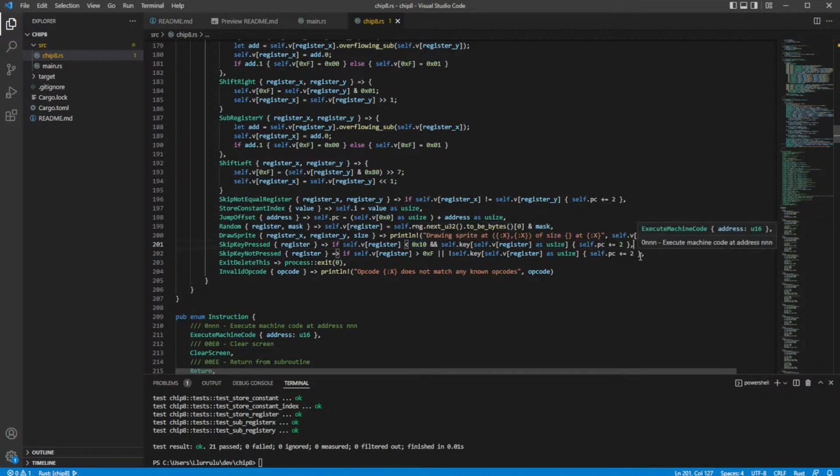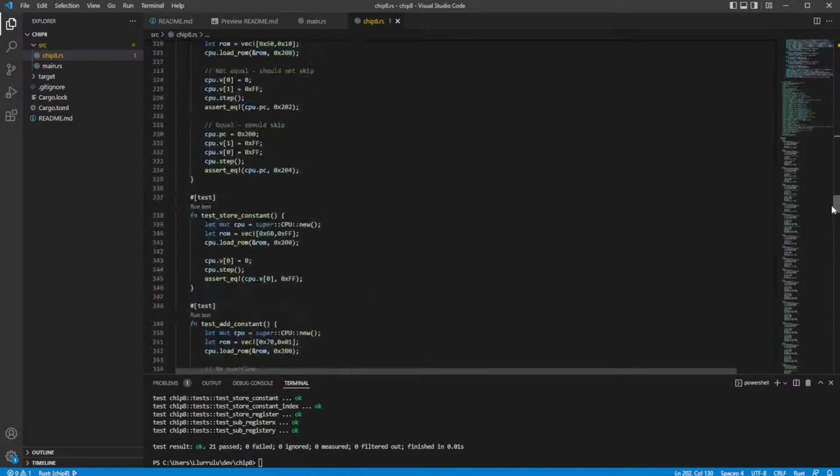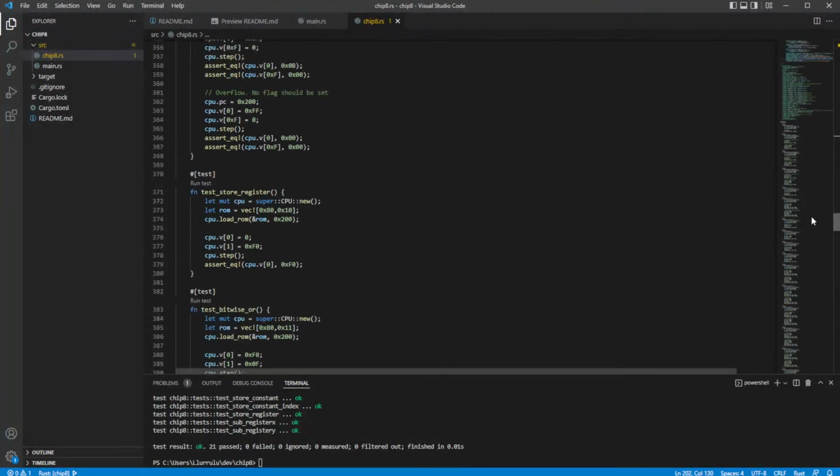The key's not pressed because it doesn't exist. Here, we do the reverse bounce check, and I'm hoping Rust does short circuit. Otherwise, it'll also evaluate this, and that would be no fun. Not shortcut, short circuit boolean statements, because if this gets evaluated as well, and it's greater than 15, that's going to be an out of bounds exception, and that's not fun. All right, so that's that opcode.